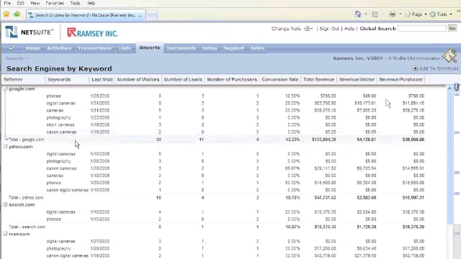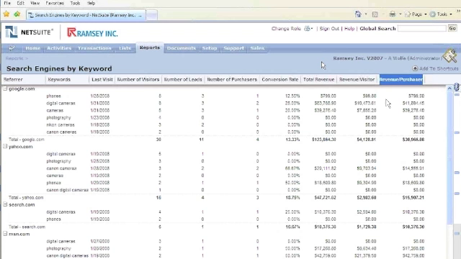So I can see, for instance, for all of Google, or for particular keywords on Google, I can see the number of visitors that have visited, how many of them gave me contact information, how many ultimately purchased something. So I can see a conversion rate based on that. And because NetSuite has all of the financial information, I can actually see the revenue involved. How much revenue I've generated per search engine, or per keyword, or also per affiliate. So we can also see this data for your partners. And you can break it down by revenue per visitor and revenue per purchaser.